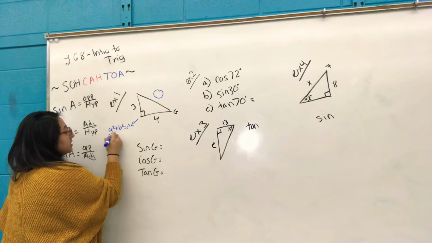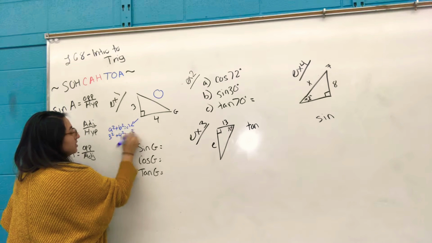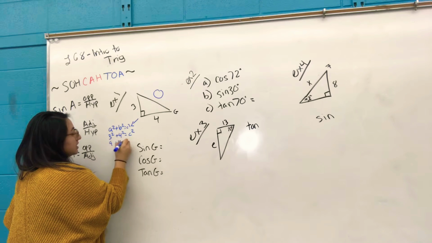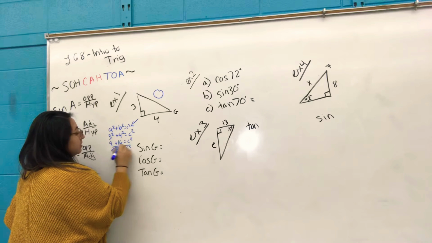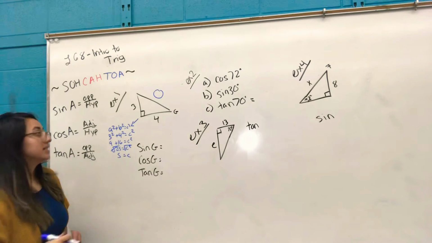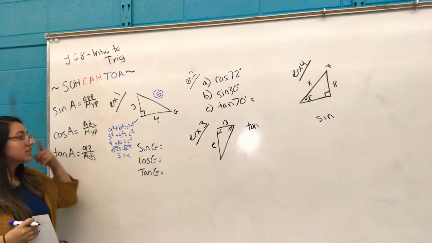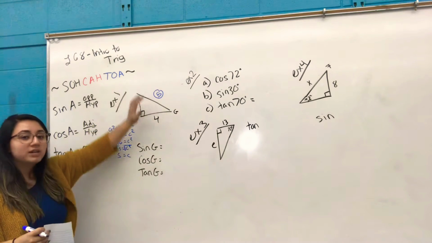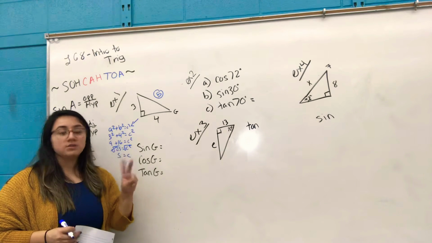One of the sides is 3. The other side is 4. And we don't have c squared. We have 9 plus 16 equals c squared. That's 25 equals c squared. What we're doing here is just trying to get the hypotenuse. In this case, the hypotenuse is 5. So again, just keep in mind you need to have all three if you're looking for all three of the functions. If you see later in an example, we're only going to be focusing on 1 or 2.